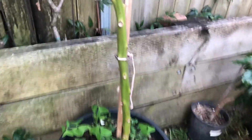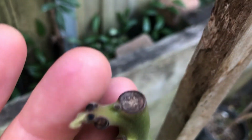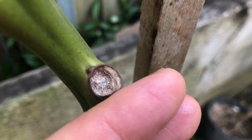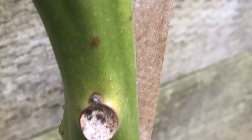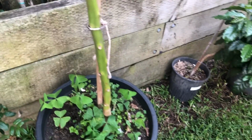There's the tree tomato, Tamarillo. There's a little bit of growth trying to happen at the top here. A little bit of growth at each sort of nodule. You can sort of see it trying to. A little bit, I think. Anyway, we'll see. It's not dead. It's not alive either, though.